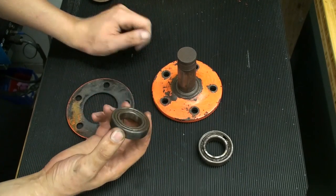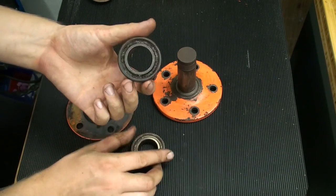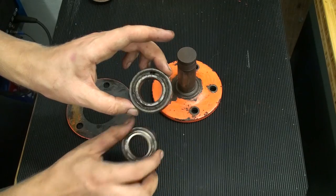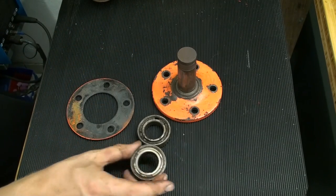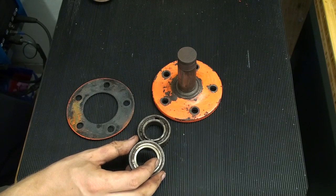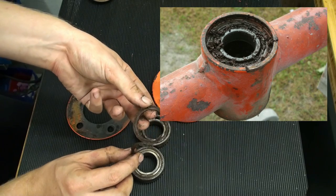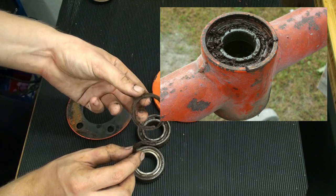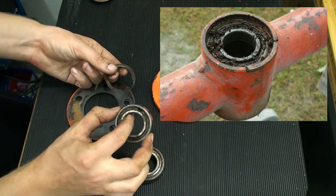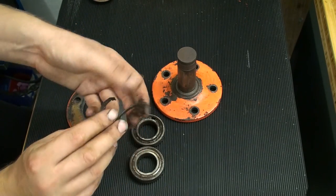There were 2 normal ball bearings in there, and as you can see, they're dirty. Both were shielded with metal shields, and when I dug around in the grease with a screwdriver, I found this. This is the shield of one of the bearings. It has come off and has been shredded to pieces.